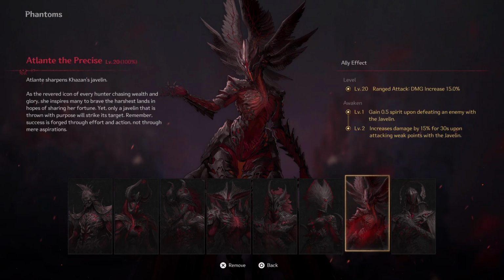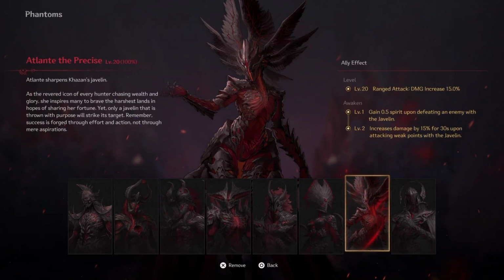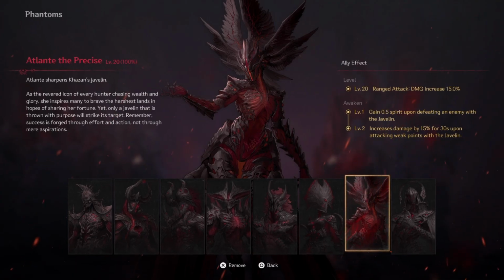Alante the Precise is the only ranged Phantom, and she's very good at that. She gives us a flat 15% damage increase. Once you awaken her, you'll get half a spirit back upon killing an enemy. This means a fully charged javelin that normally costs 2 spirits will now only cost half, because if we hit their weak point from our skill tree node, we get another full spirit back.